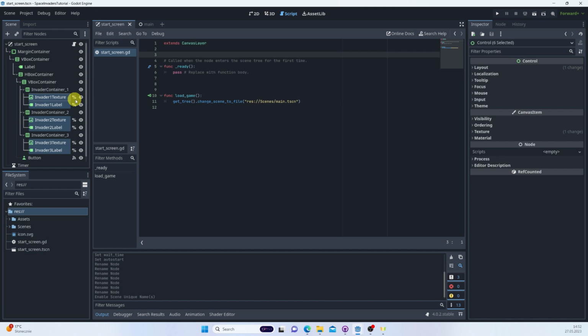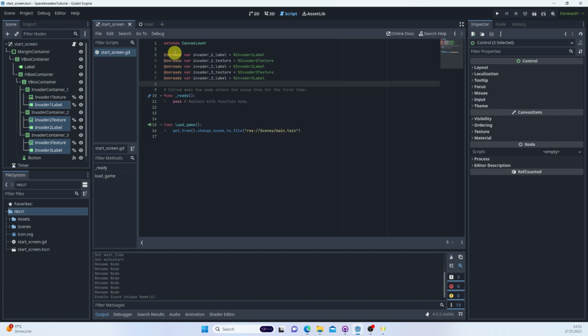And you will see the percent sign next to this, right? And now if I drag and hold control and let go, these are now being referenced by their unique name, which makes the path really, really short. Yeah, this is what I wanted.